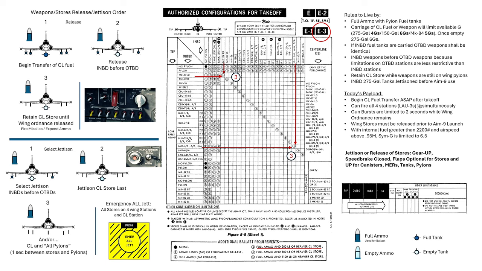Okay, this is a real busy chart. I'm going to try to keep it simple as well. The center chart is an authorized configuration for takeoff, upboards, inboards, center line, and tips. Everything on this chart pertains to these airplanes. We are the E3, so it's a valid chart. And all the configurations in the center here have AIM-9s on the wingtips. These are authorized stores to be carried on the center line with whatever we come up with here.